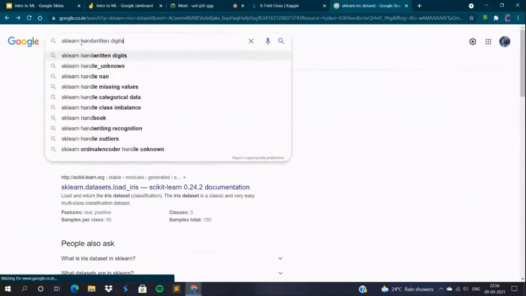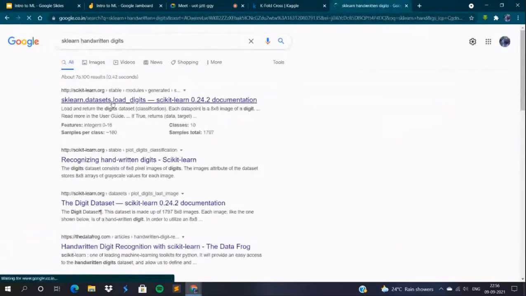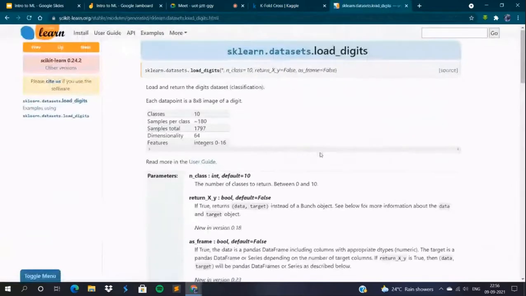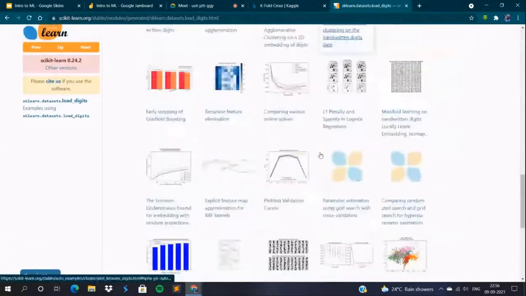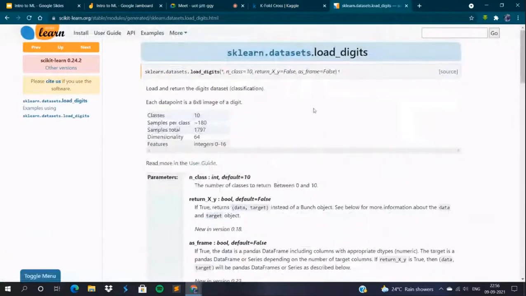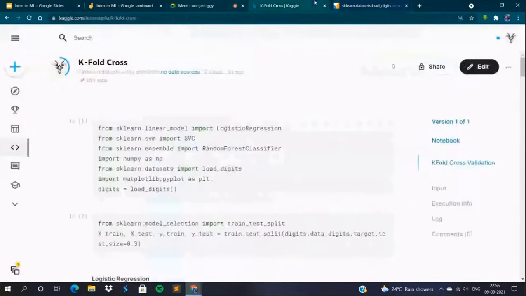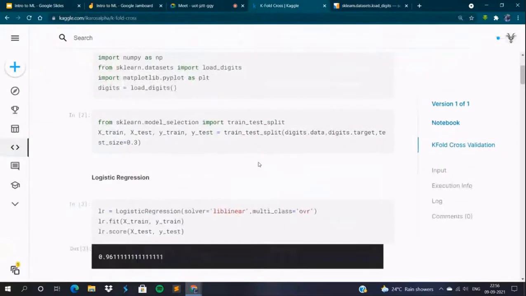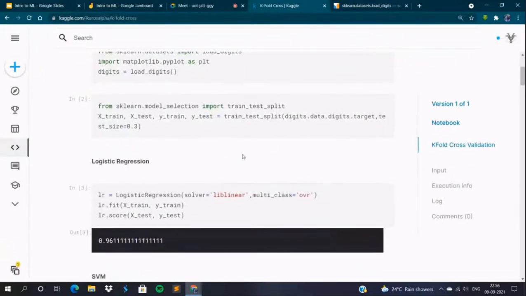These are the handwritten digits. I don't know why it's not coming here, I think it's my net. Okay, no problem. Just go through it, I will provide the link below. Also, I will provide my notebook links, so no need to worry. And if you don't get what these syntaxes are, no need to worry. Just go to YouTube and check out some videos from where you can learn.